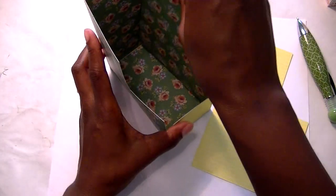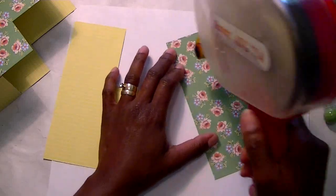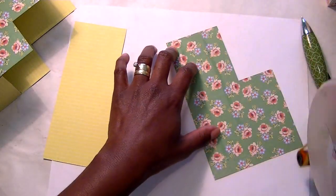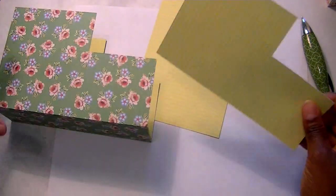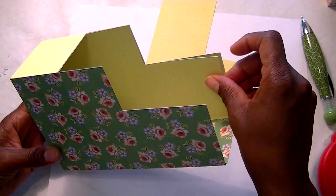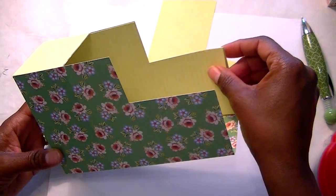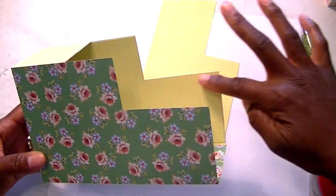I should have done it with, or actually I can put this here to make it yellow. But then I got flour in there. That's okay. Let me go ahead and put them on real quick. I guess I am doing yellow. That's where I put the glue on the other side. And I would go ahead and match it up with these edges.